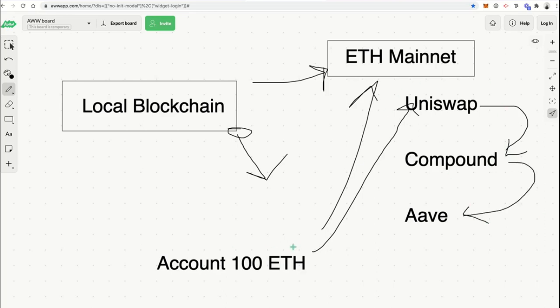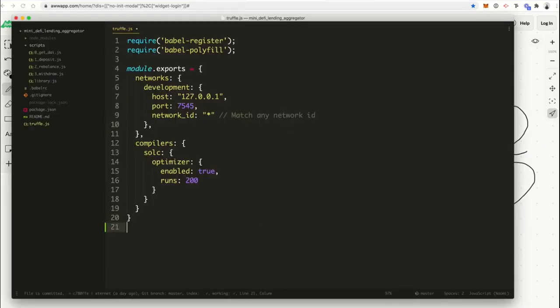Basically, it's a multi-step process. We start off with an account with Ether. We want to start yield farming with stablecoins, so we have to go to Uniswap to get stablecoins. Once we get the stablecoins, we'll deposit them into an app, and then we'll monitor the interest rates. If the interest rates look favorable somewhere else, we'll change. If not, we'll stay where we are. So that's going to be multiple scripts in our app that do this. That's the whole benefit: we're maximizing the return on our stablecoins in this case.